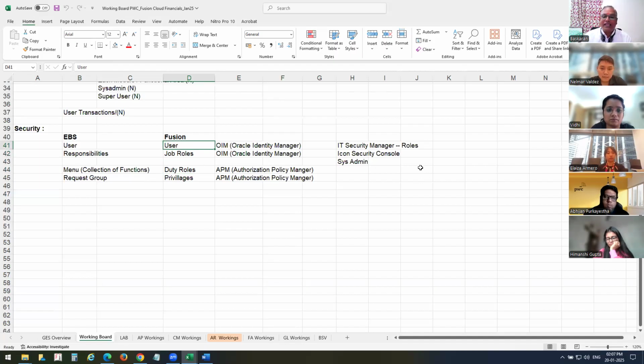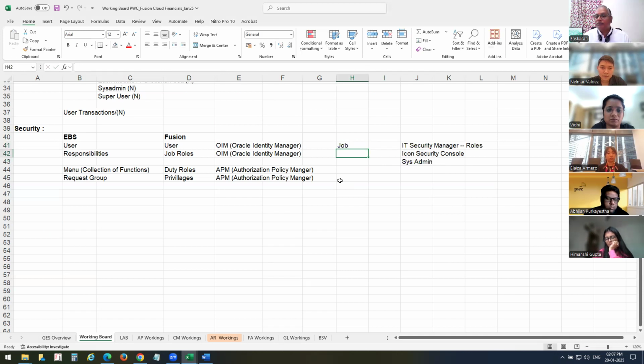For a user, 3 types of roles we can assign directly. Number 1, as I just told you, job. Number 2, abstract role. Number 3, data role.